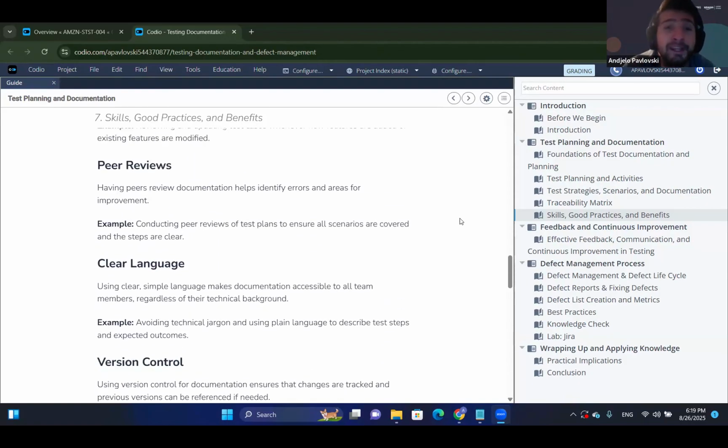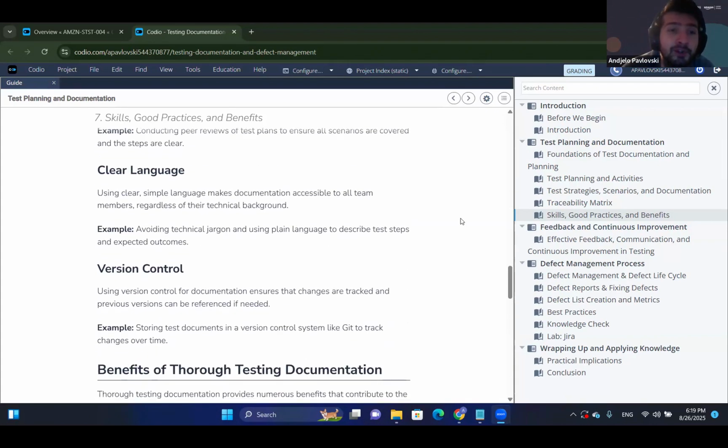Peer reviews. Having peer reviews might support you in improving the documentation by identifying areas of improvement and errors. So having somebody go through the test plan or the test cases, like again, somebody from the team or the stakeholders will definitely give you a lot of input on what you need to work on, what you can change, maybe some things that you might have added that are not necessarily needed at that point. So it definitely supports essentially continuous improvement when it comes to documentation.